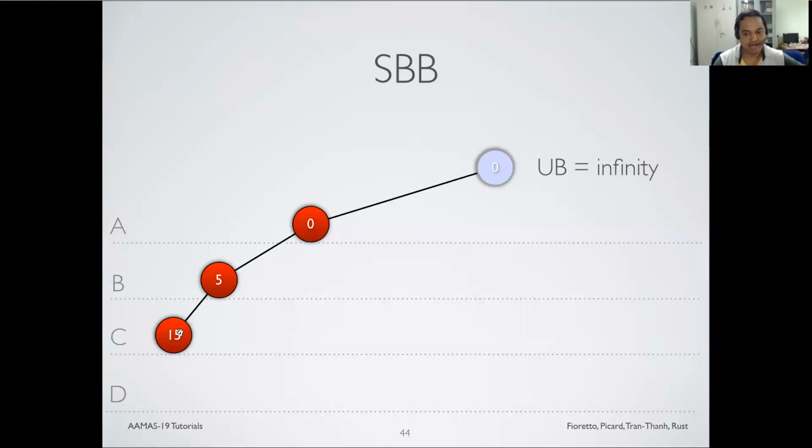B is red and C is red. The cost is again 5. Again 5, so it should be 10. It should be 10, but we are writing 15 because in this assignment, A is red, B is red, B is red, C is red. Along with that, there is one more assignment: A is red and C is red. That also we need to consider.